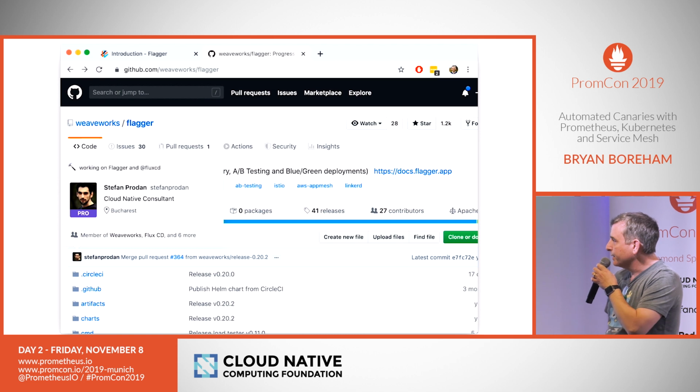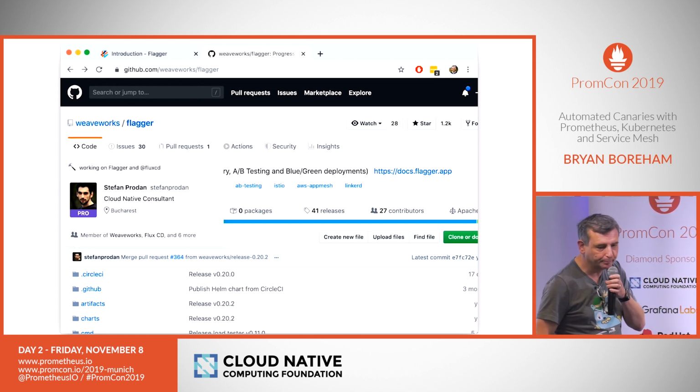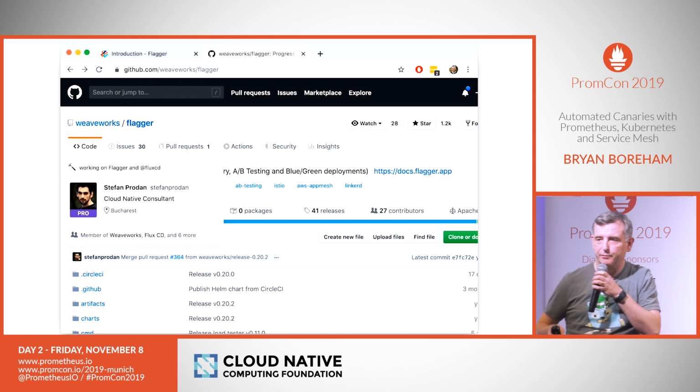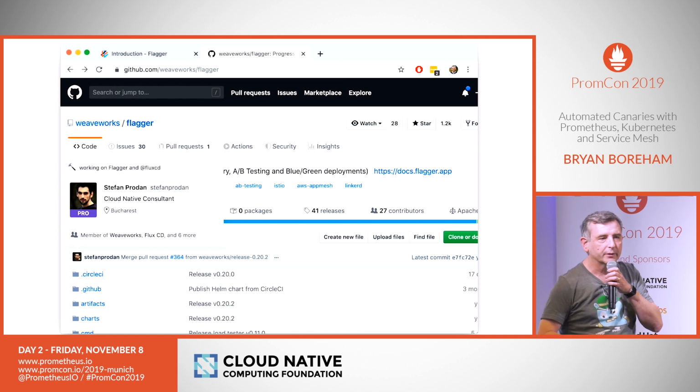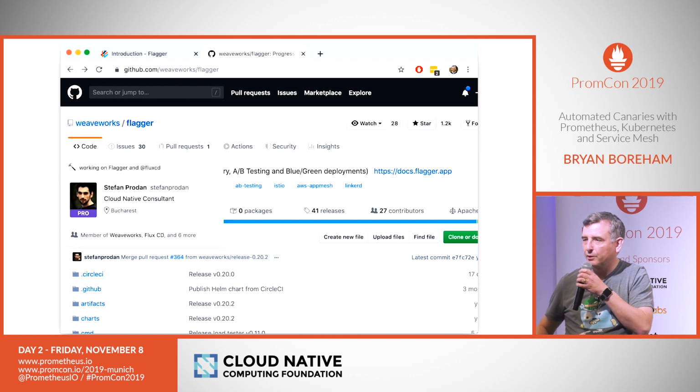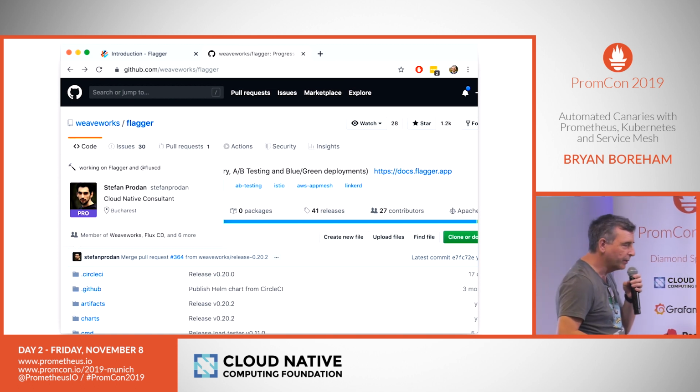So what does it actually do? Well, first of all, what's a canary deployment? The basic idea is that you have a new version of your software and you're going to roll it out, but you don't want to roll it out to all of your end users all at once. So the idea of a canary is, you take it down a coal mine, and if it falls off its perch, then the oxygen's bad. So that's what we're going to do.